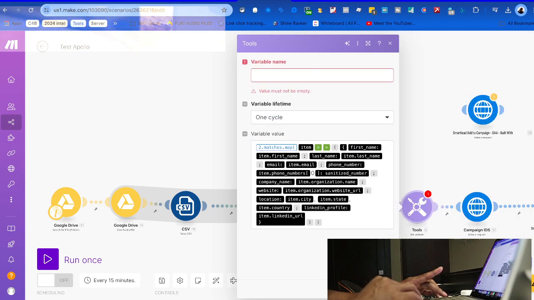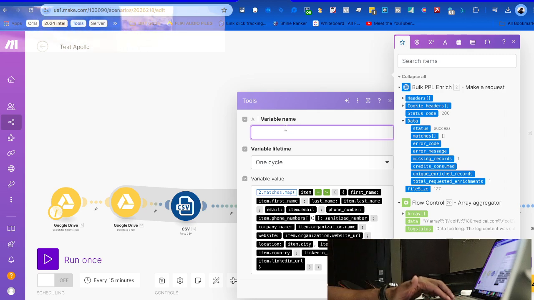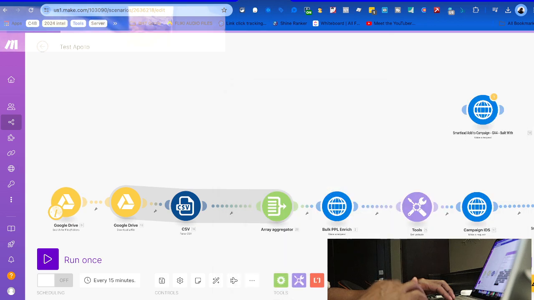We'll leave that. And then we're gonna call this variable, well, details is fine. Data details. Why not? We'll just call it that. And then my job is to parse this.